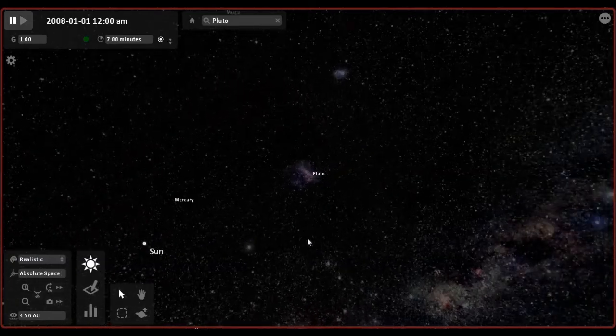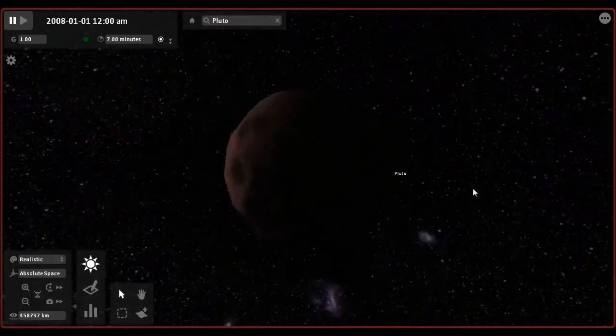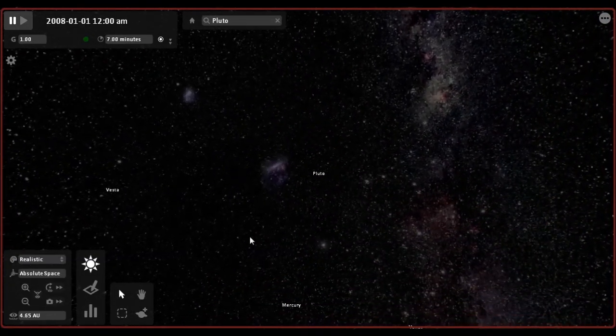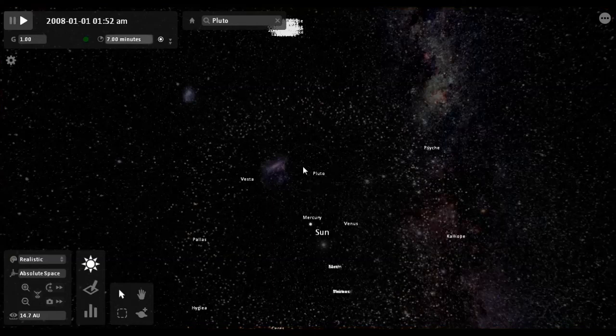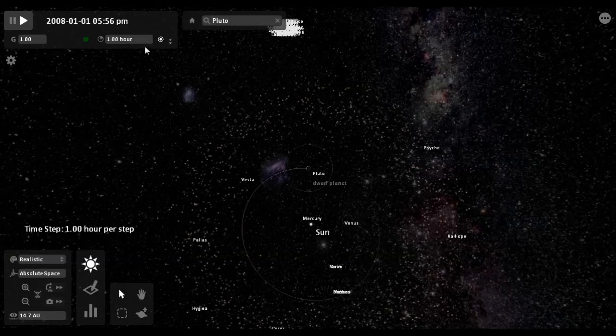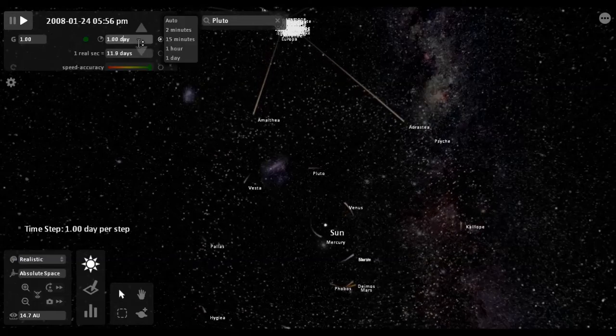I can see absolutely no problem with that crashing into us or someone else at any point anytime soon. That is absolutely fine. I'm gonna play it now and then Pluto instantly eats Earth, and hold on, let's see. If I move it up to an hour a step, a day a step? Whoa, what the heck?